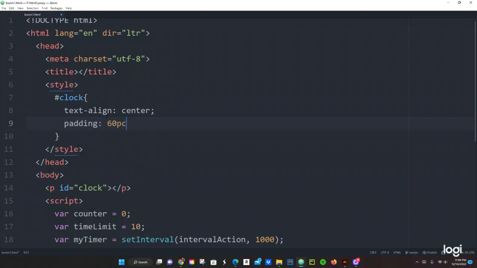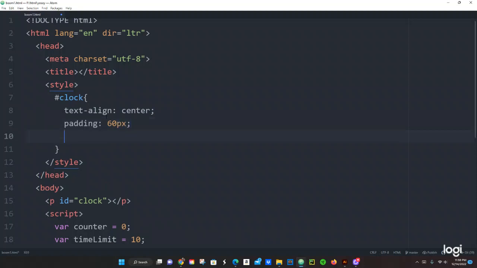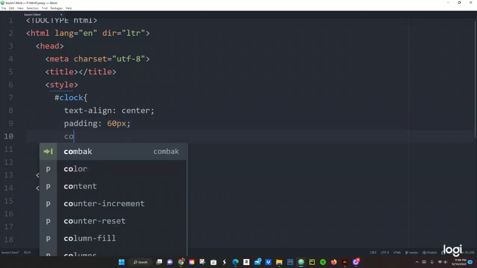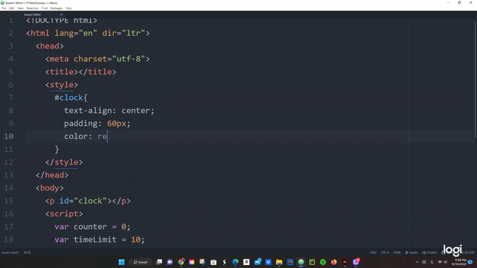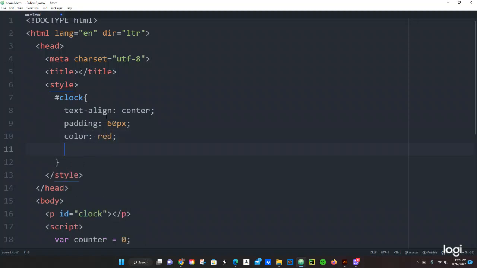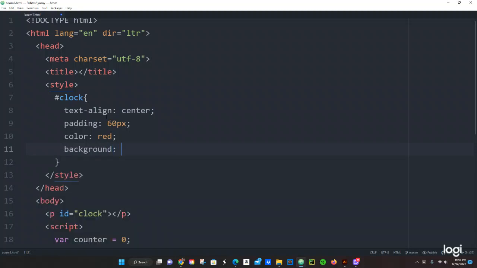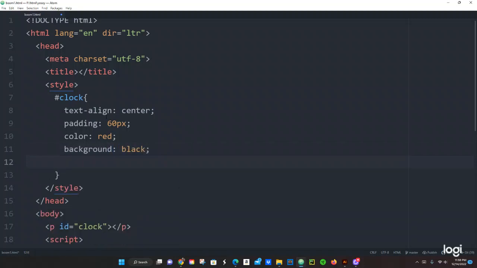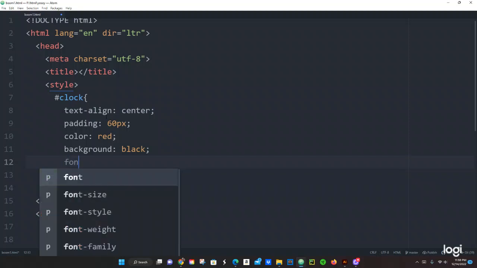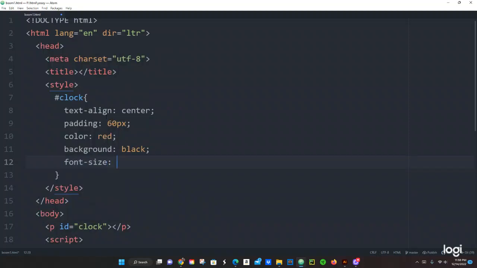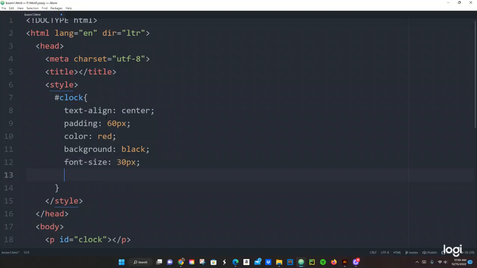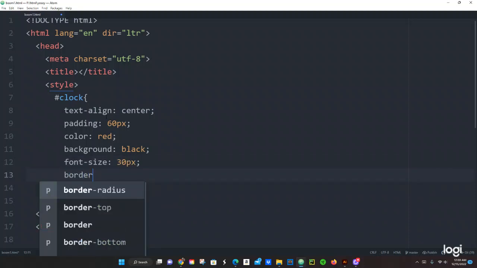The padding is going to be 60 pixels, and then we're going to be doing color red. Now we want the background to be black. Then we need font size to be 30 pixels. Border, I don't think we need border.